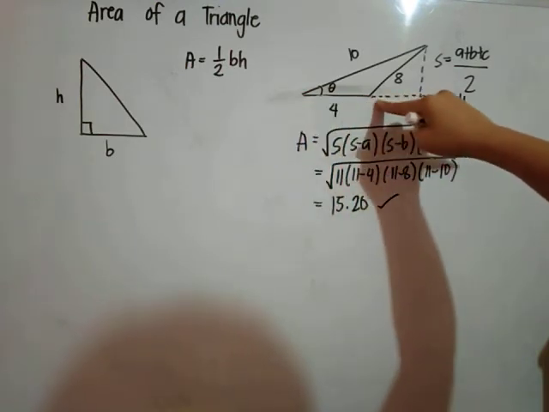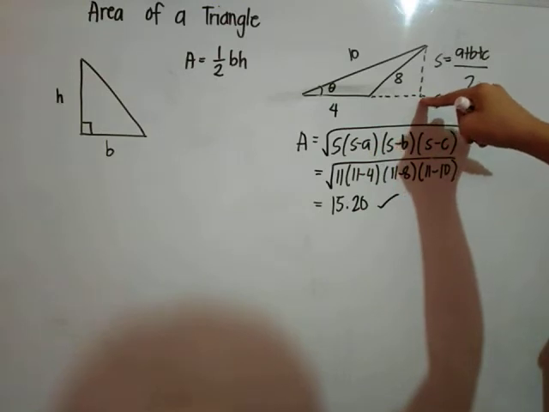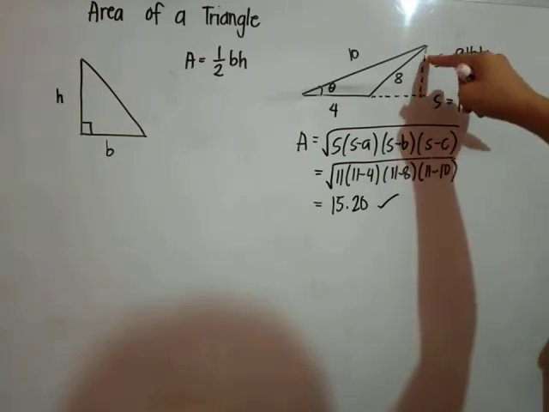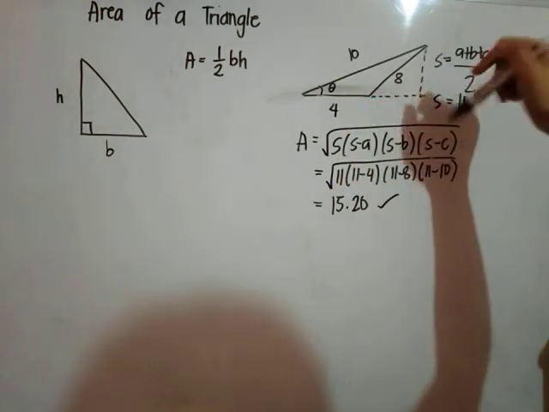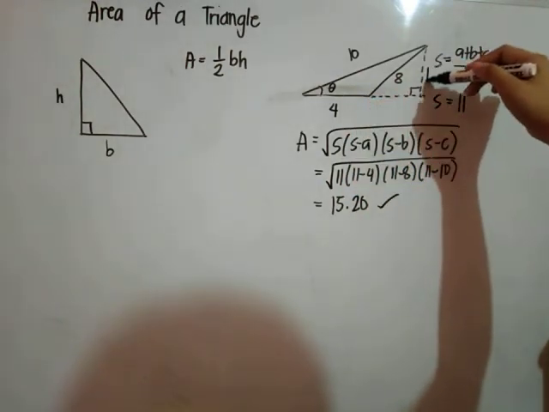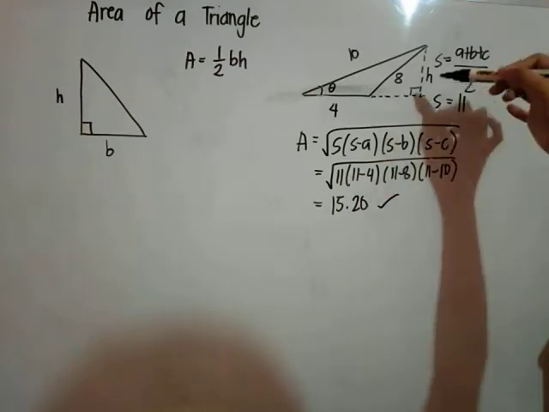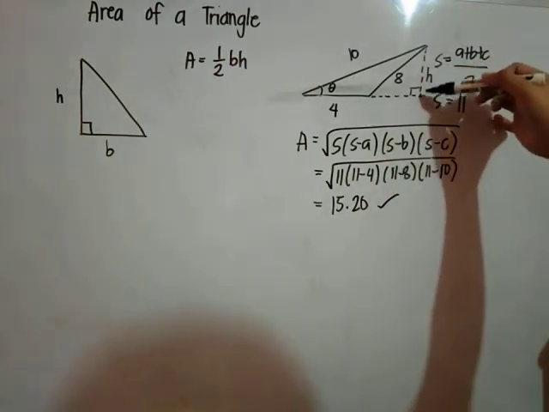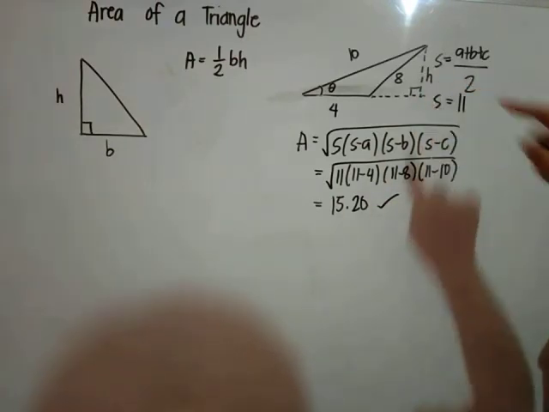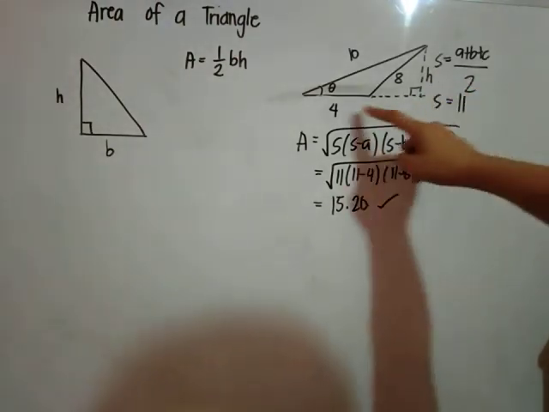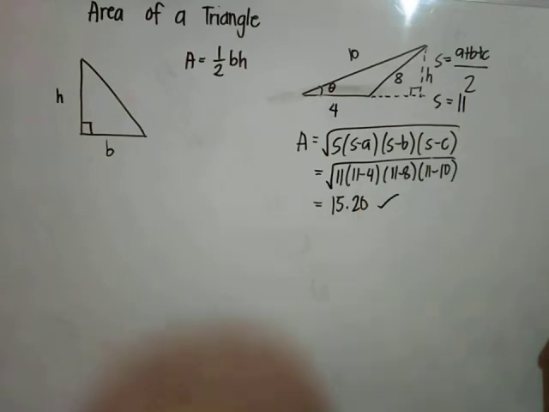And then, para makagawa ka ng perpendicular height, mahanap mo yung height na gagamitin para pang times dun sa base. So, dapat mag-create ka ng perpendicular line dun sa base, papunta dun sa third vertex. So, we have H dito. Ito na yung gagawin nating height. And then, ito yung base natin.